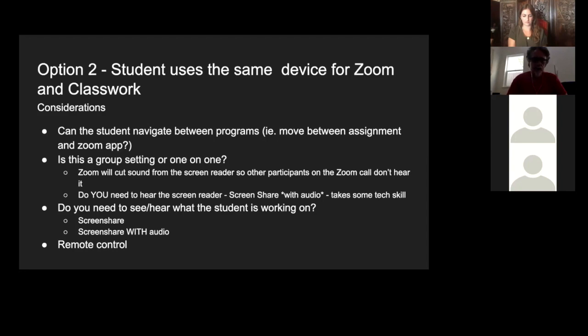I think from my experience, remote control is more useful one-on-one. You're trying to fix something, you're trying to figure out what's going on with their computer, where JAWS isn't talking or whatever it is. You want to see what they're doing and then maybe actually fix it, especially for a student that hasn't built those abilities to really navigate the way it would be nice to fix some of the technical issues that come out in this online model, right?